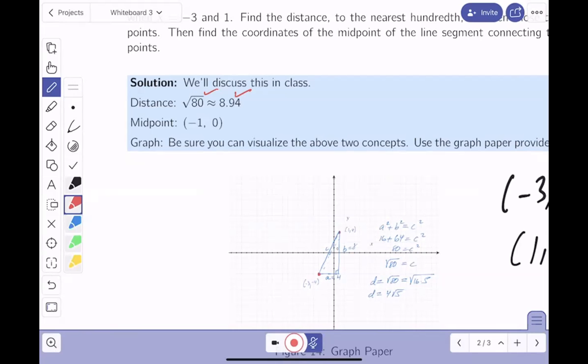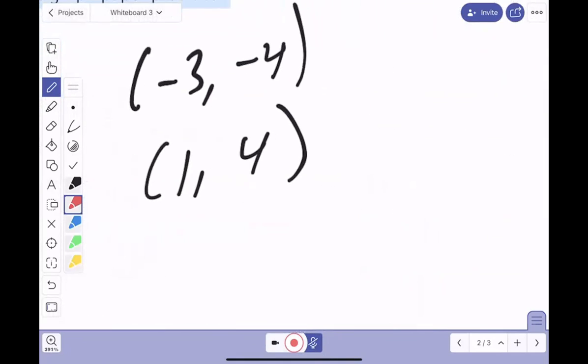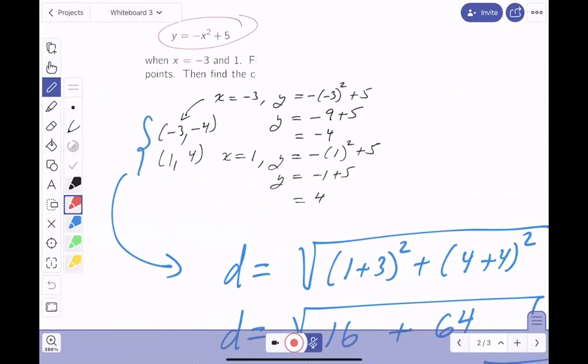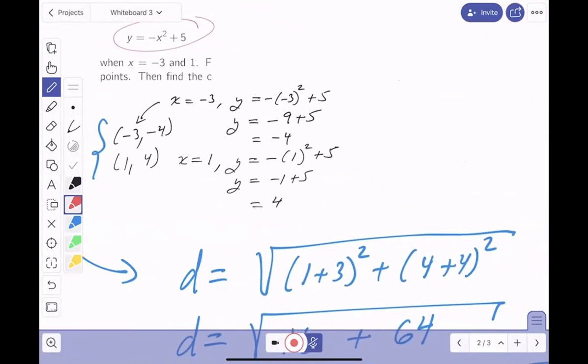Okay, they also say the midpoint. I really think the midpoint should be really easy for me to do, and I'll put the midpoint down over here. Well, let me go back to blue. What do I do? Add the points together. So -3 plus 1 is -2. Divide by 2. -4 plus 4 is 0. Divide by 2. And what would you get over there? -1, comma 0. So that's the midpoint.